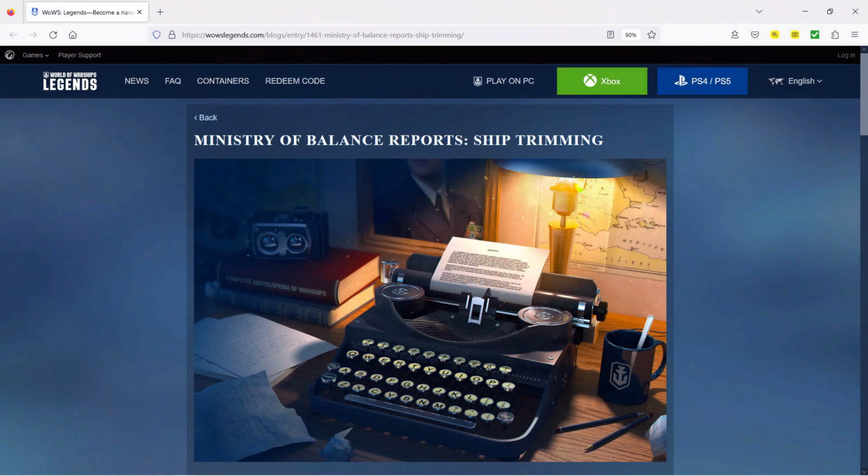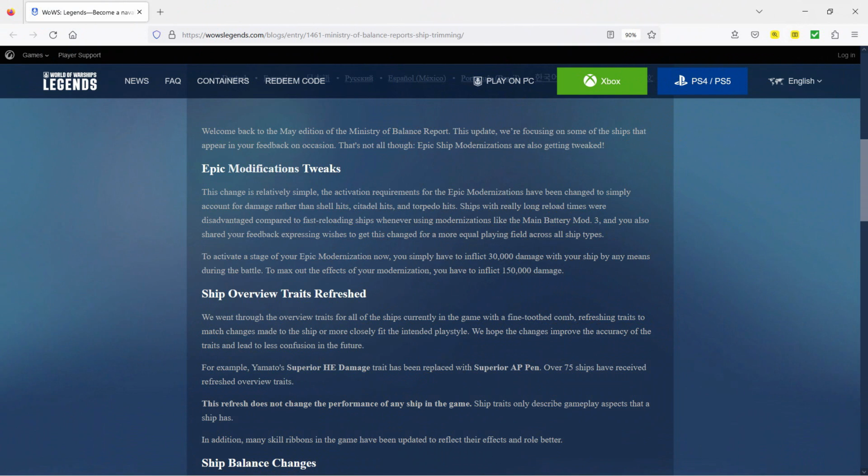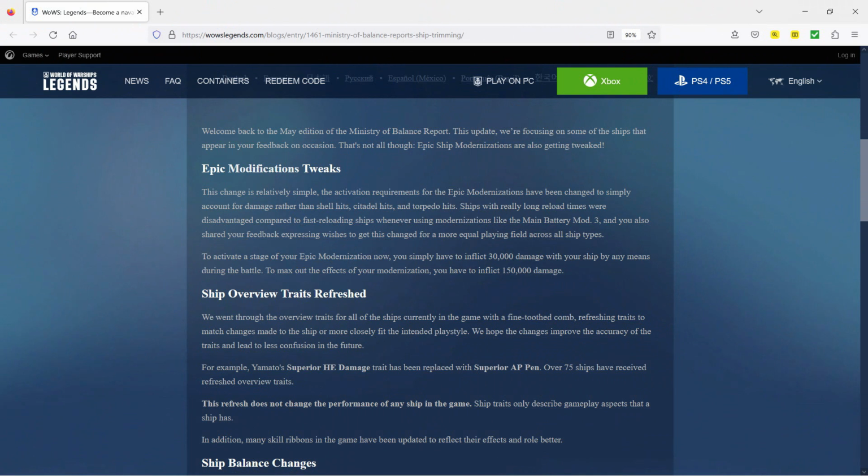Hey everybody, the new Ministry of Balance reports for May 2023 ship trimming is here. So they are focusing on some of the ships that appeared on your feedback on occasion. Epic ship mods have also been tweaked. So first up, they're going to cover the Epic modification tweaks, and the change is relatively simple.